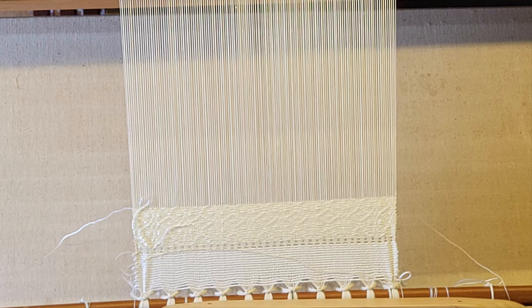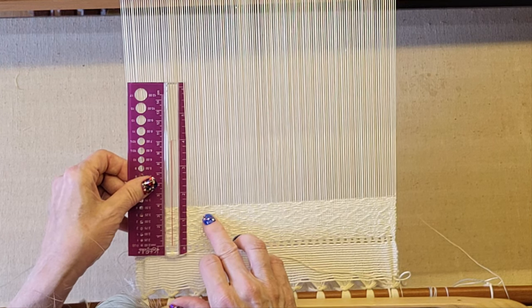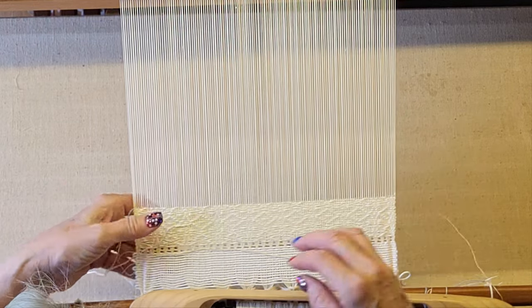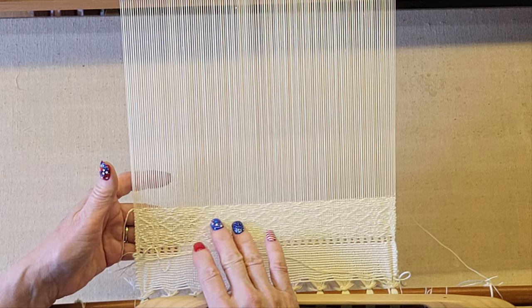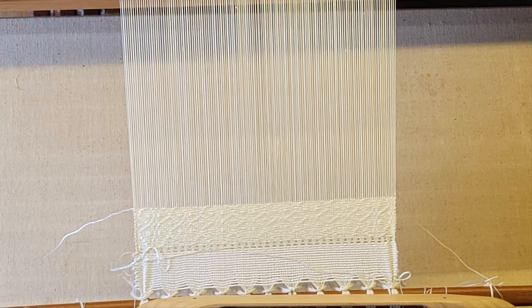I'm gonna go ahead and measure again. I went a little bit beyond where I was supposed to measure, but let's see, 4. So if I'm at 20, that's here. So I'm a little bit over. But I believe that this is the density that I want. I know that this is going to shrink up and pull in based on my samples. So I think that this beat is going to be what I want. So we'll just continue on.